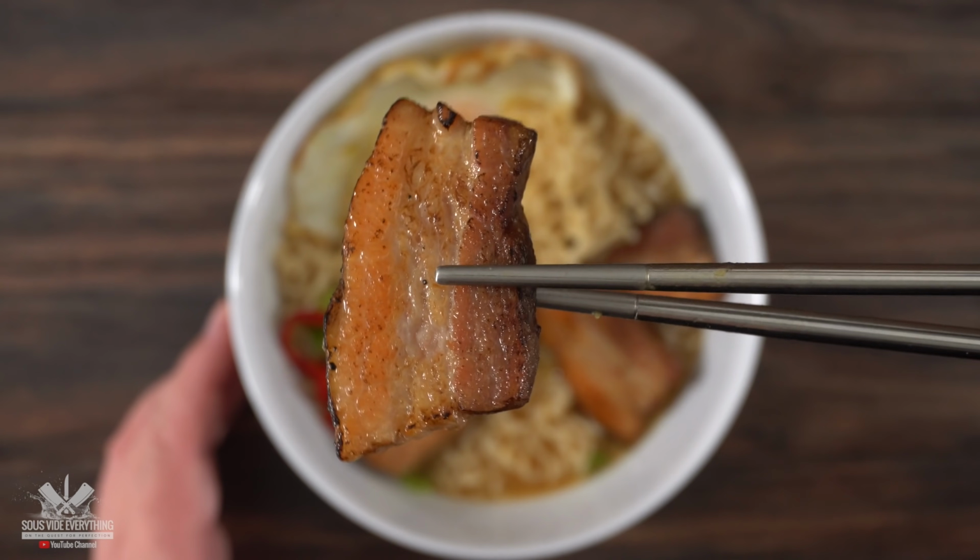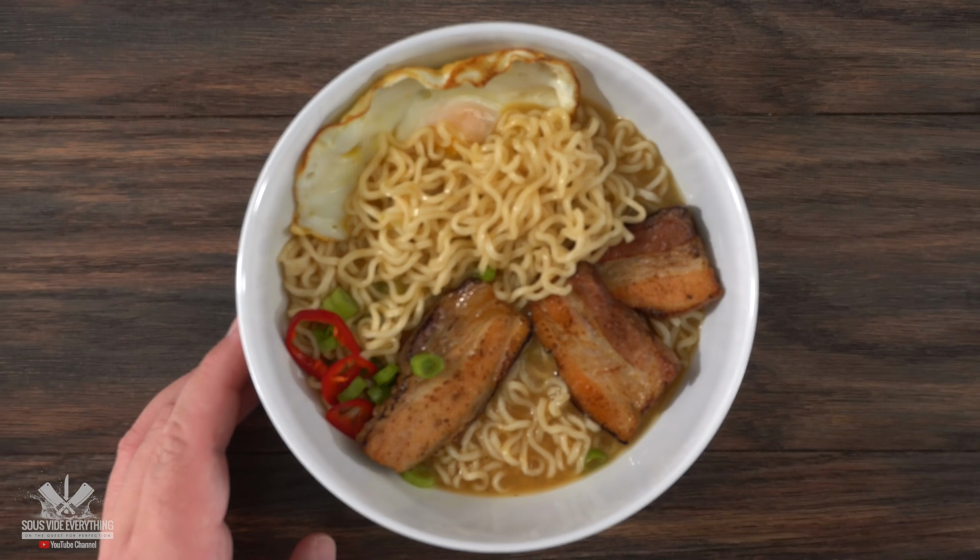Even though it's instant ramen, you can't really tell. What do you think? I could have thought I would have. This is like what you would get if you go to a ramen place. Let's try the pork belly, my friend. Let's see. This one is a lot more nutritious. You said the other one wasn't nutritious. This one is good? How is that?